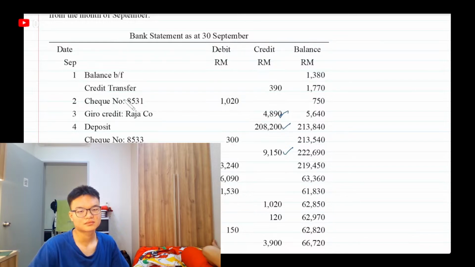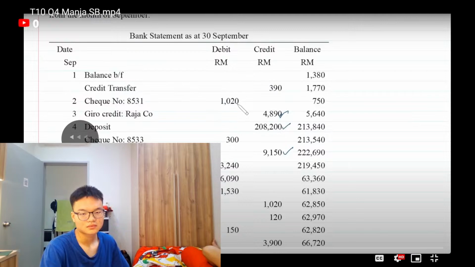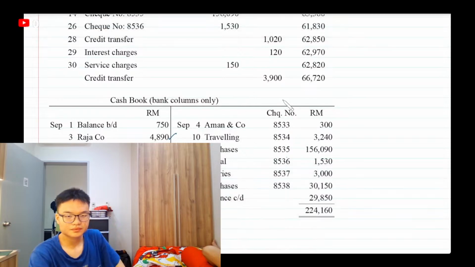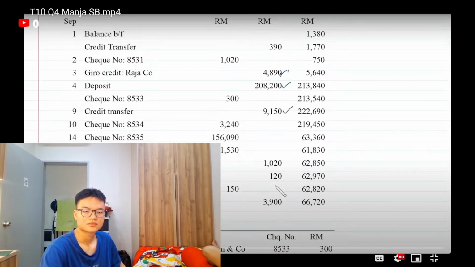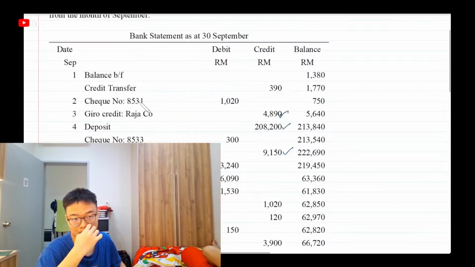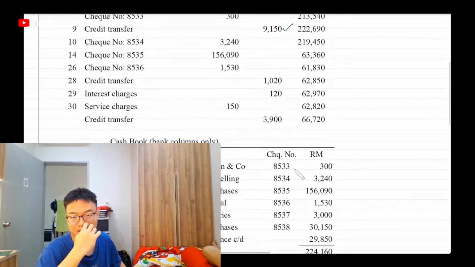You understand? This check was issued last month, right? Now, the previous month, last month, the check numbers will be 32, 31, 30, right? Check numbers, so we have one uncredited lodgement. Now the credits. Now you look at the check numbers. When the business issues check, they must issue the check in sequence. So this month, the check numbers are 33, 34, until 38. Next month, the check numbers will be 39, 40, 41, and so on. The previous month, last month, the check numbers will be 32, 31, 30, right? Now you look here, there's one check number 31, but this month's check starts from 33.